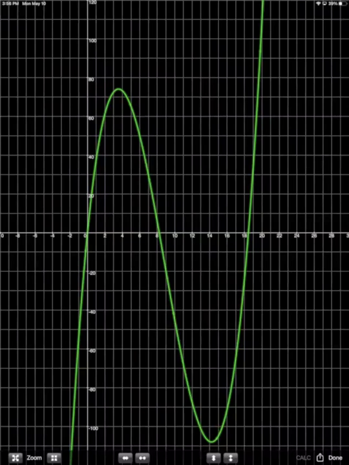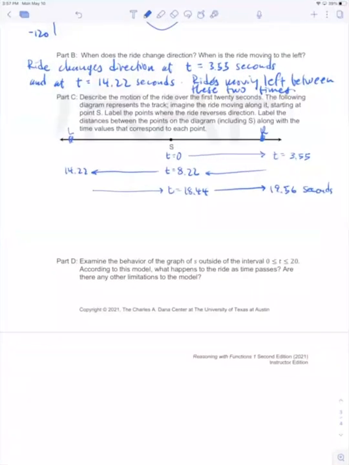Wow, okay. This is unrealistic because the track must have some finite length. It can't go on forever. And another limitation is that the ride starts immediately moving pretty fast and without gradually accelerating speed. So back here, and what could we write here?